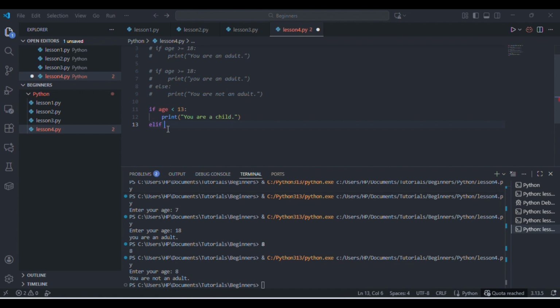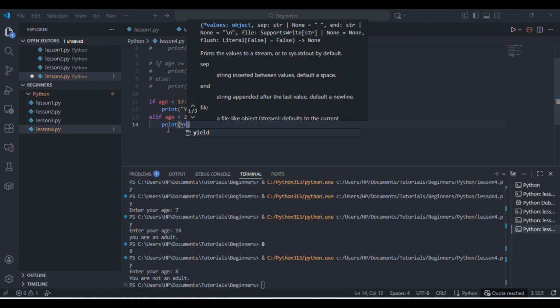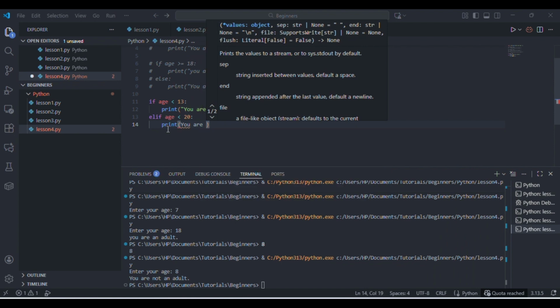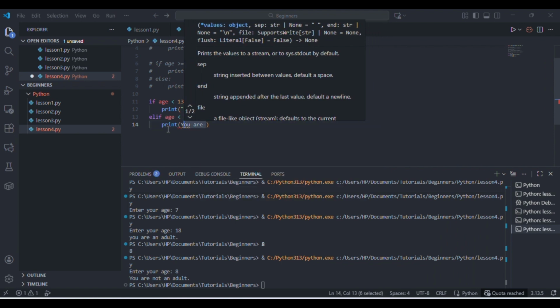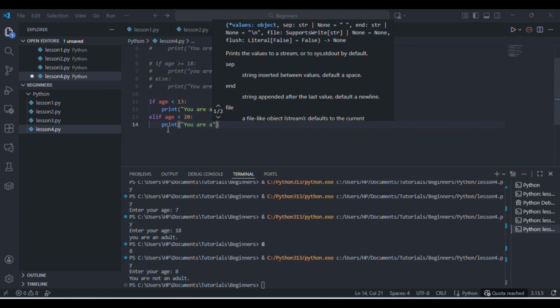So if age is less than 20, you should print, sorry, you have to make it a string by wrapping it: you are a teenager.